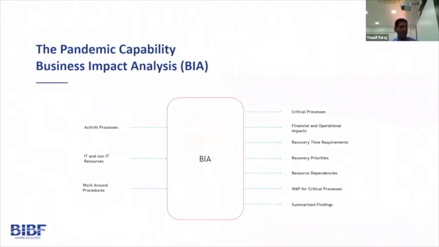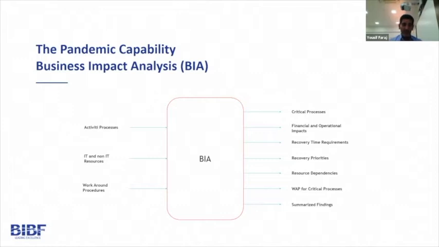Maybe you will identify that transferring money from one account to another account is not critical. Operationally and financially, it will not be critical. But an inquiry from a customer, for you, will be critical, because you need to go back to them. It's very important to answer their question. Therefore, you will find that this process is critical. Therefore, BIA will act as a filter. And the impact will always be either within the financial or operational activities.